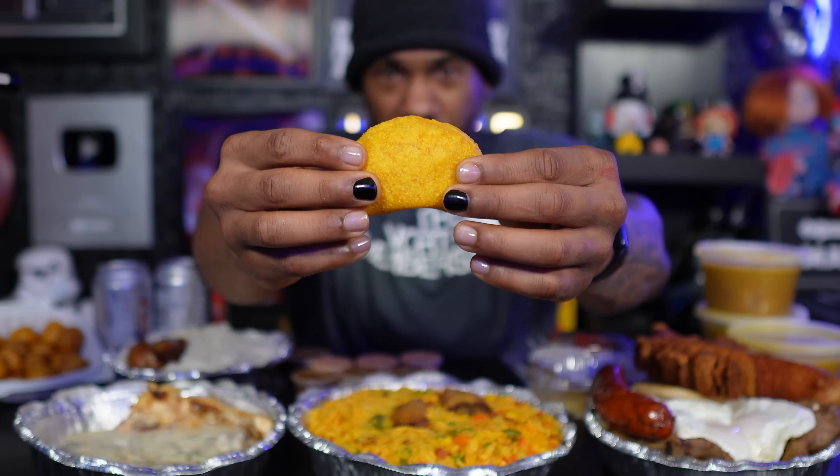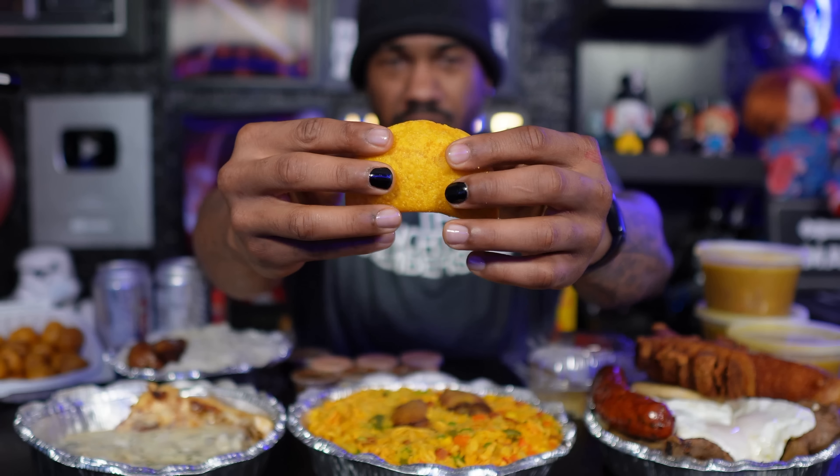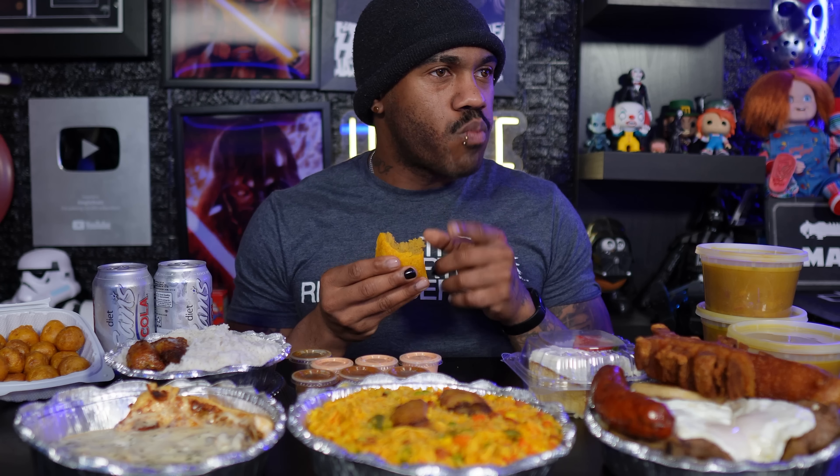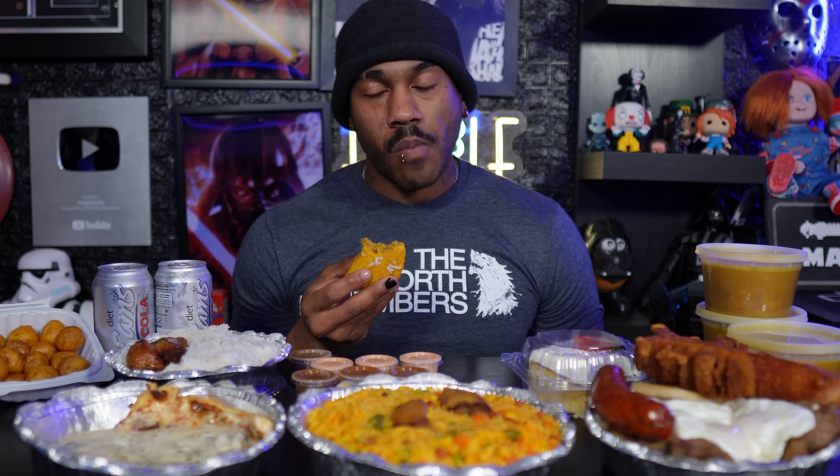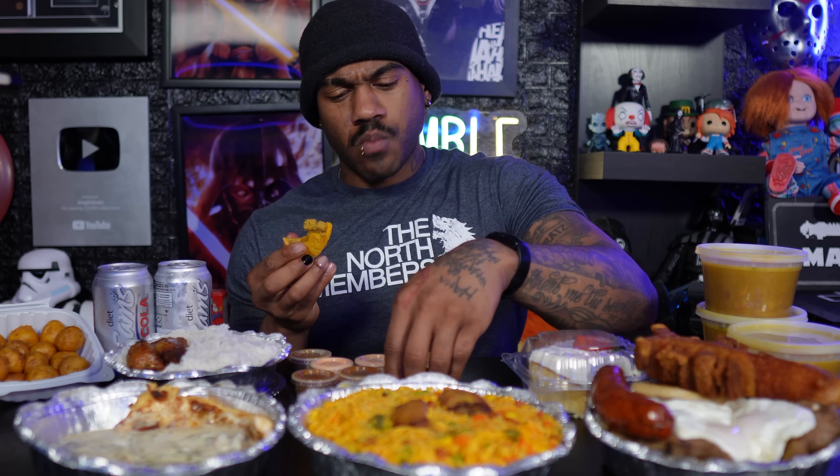Empanadas are an appetizer. I got rice on it because I dropped it, but this is a beef empanada. Colombian empanadas are a little bit different — the corn is on the outside instead of a dough, so it's a little bit different. Not dry at all, really flavorful. The outside is perfectly crispy. I'm gonna be honest — I have had some mid versions of this kind of empanada, and this is everything but that. Pink sauce is really just ketchup and mayo but it comes with a lot of these. This is how you do it.